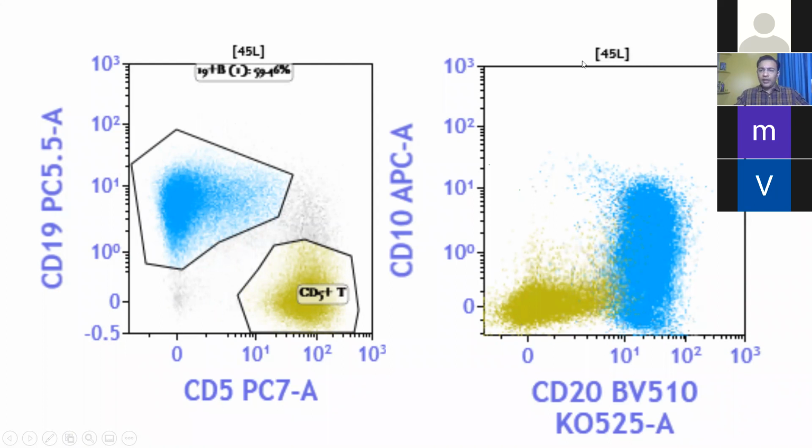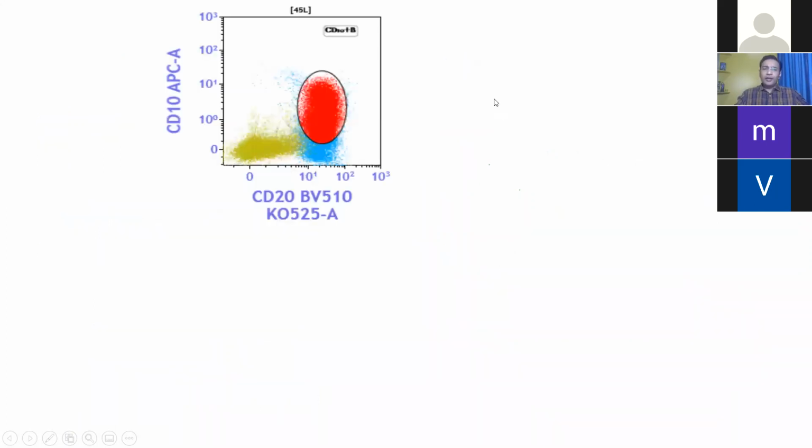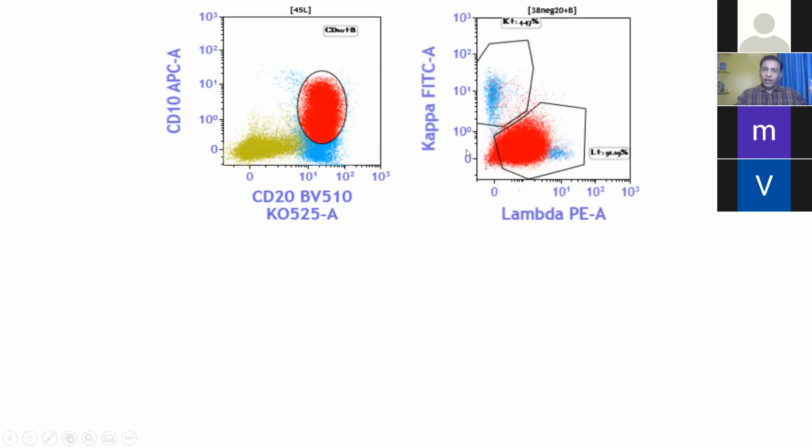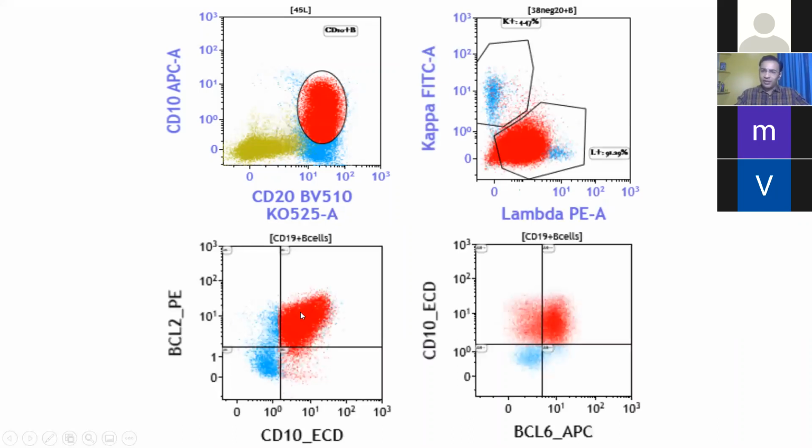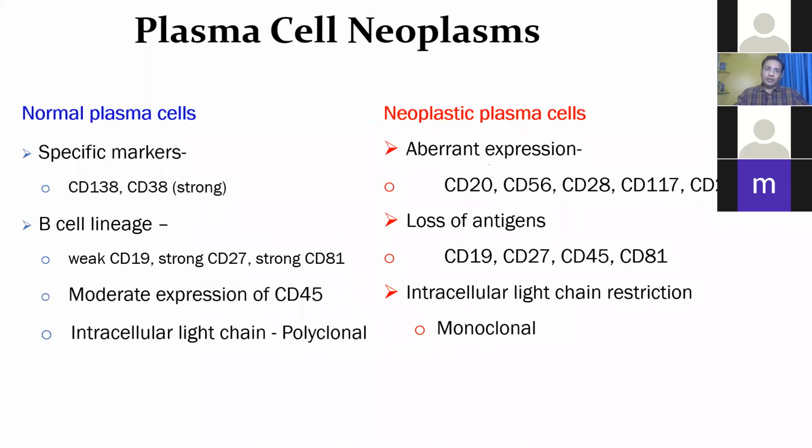But they are all CD10 positive. You can see the CD10 has heterogeneous variable expression, starting from moderate to negative. So CD20 positive, CD19 positive, CD10 variable, small cells, and they are all lambda positive. When we have done BCL2, they are all BCL2 positive. This is done by flow, so we standardize the flow, but it is difficult to standardize. And BCL6 positive. Hence we confirm that this is a case of follicular lymphoma, small size, BCL6, BCL2 positive, CD10 positive, everything.